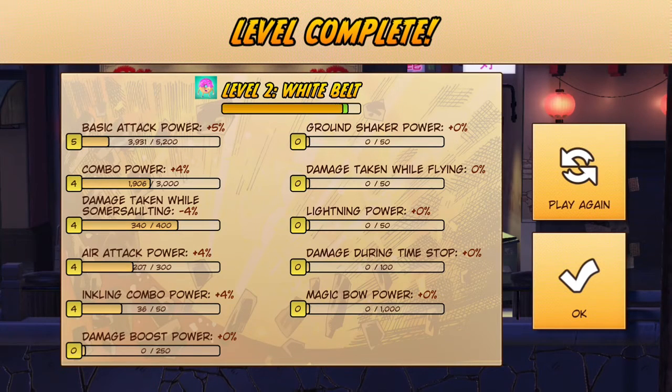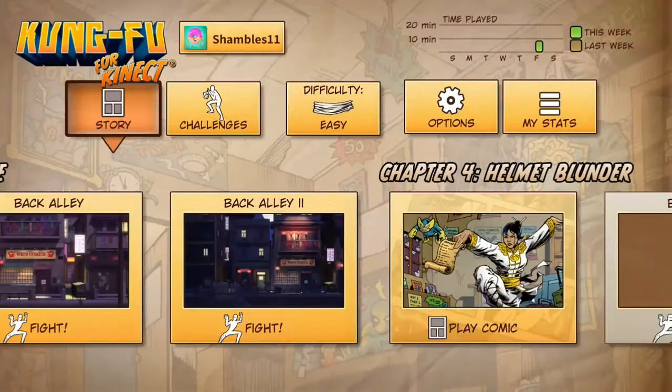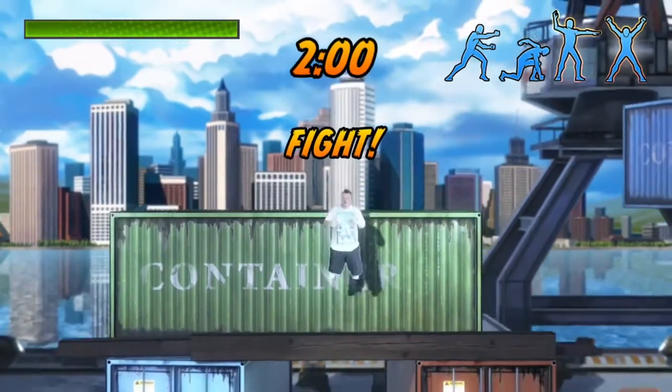I would really recommend calibrating and setting up your Kinect properly and not moving it around like I do if you want to get the most of this. As you can see from most of these clips, my shins have disappeared. But enough of the story, let's show you one of the challenge modes.